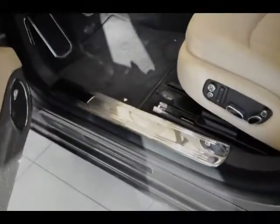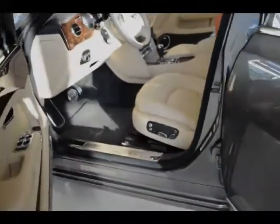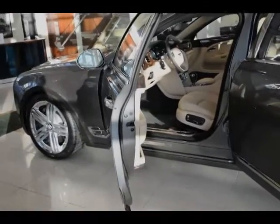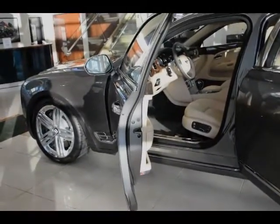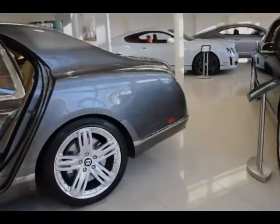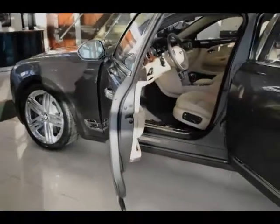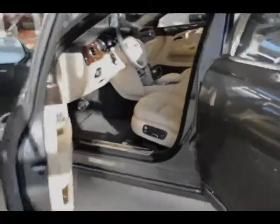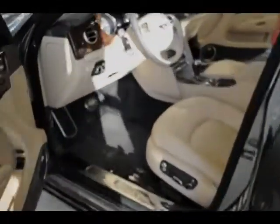All of the brightwork isn't chrome — it's polished stainless steel. One of the very few cars ever to use just stainless steel. It's much easier to use a plastic with a chrome dip, a metalized plastic, or if you are using metal, a piece of steel that's been dipped in chrome or anodized. Stainless steel is expensive and very difficult to work with. The only other car I recall with all stainless trim is the Facel Vega, and if you've ever restored one of those, you know it costs an absolute fortune.